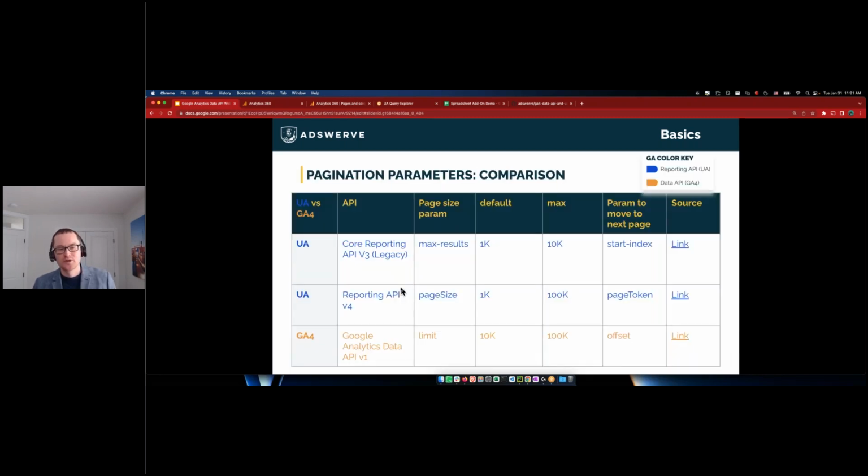And if you use with a reporting API, depending whether you use version 3 or version 4, these are their corresponding pagination parameters. These are their default values. These are their max values. And so once again, you send a request. Your data doesn't fit into your response. You bump up your page size parameter, whether it's limit or page size or max results. And then if it's still not enough, then you have to programmatically move through multiple pages by supplying a skipping, I call it a skipping parameter. So I hope this helps.